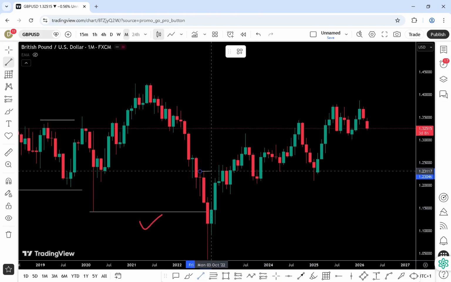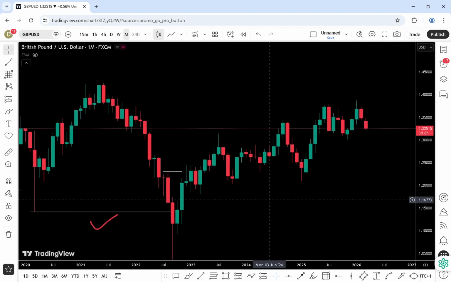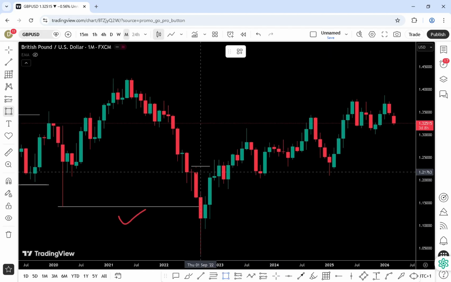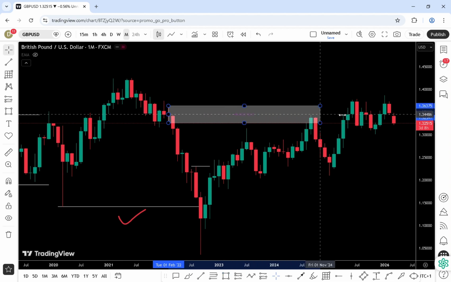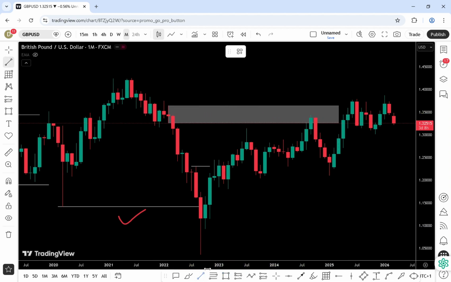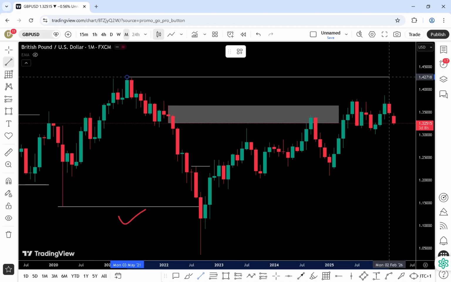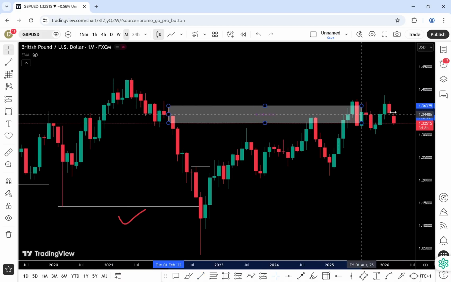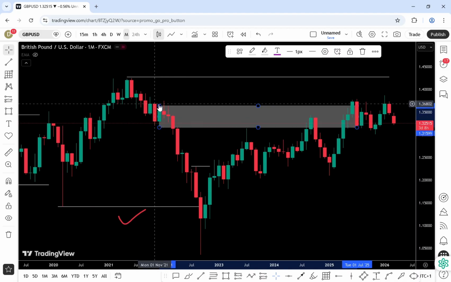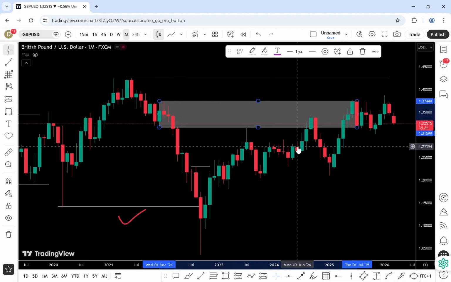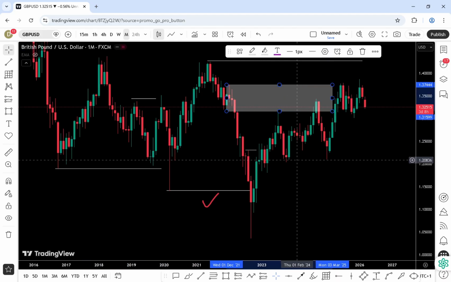Systematically, what is the first thing to do? Look for your last pullback before the break of structure. You can see this is where we had our last pullback, and look for your POI. This is the first and only POI that we had, and you can see the market responded a little bit, but kind of invalidated the zone. But the market is still trading around our zone, because this is only one POI, this is order flow. So if you were to use order flow, you can see the market is still at our zone. So it was only grabbing liquidity.